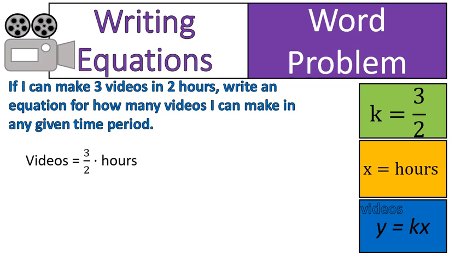That's what we're trying to solve for, our y value. So we say our videos is equal to our constant times the number of hours. We don't write the equation like this. We would fill in our values. Videos is y and hours is x, just as you see it there. So this is the equation we're going to use.